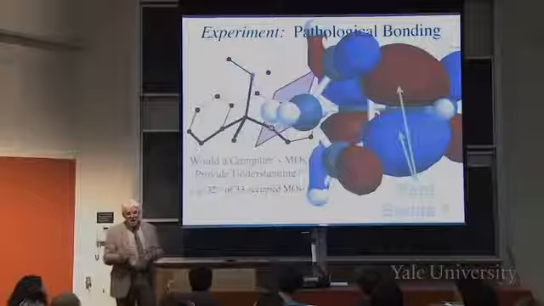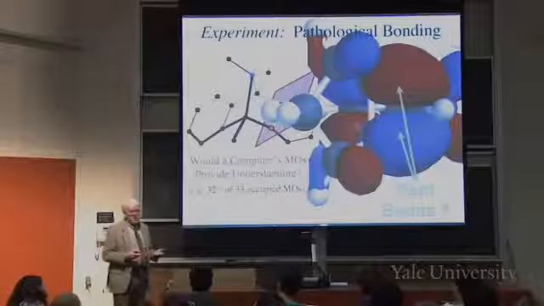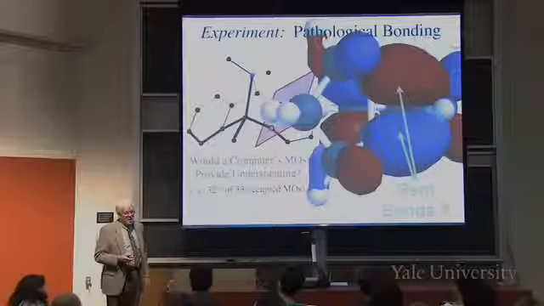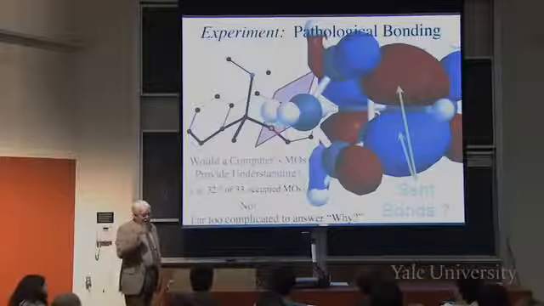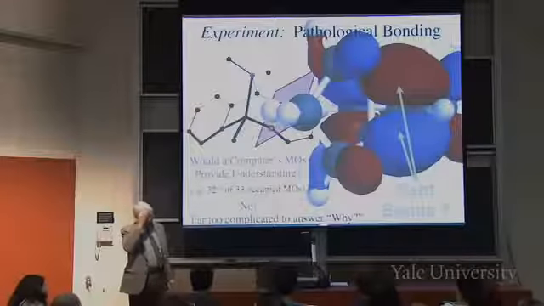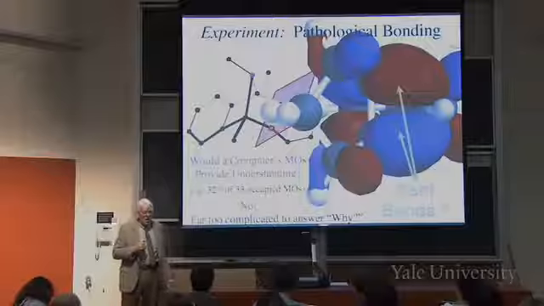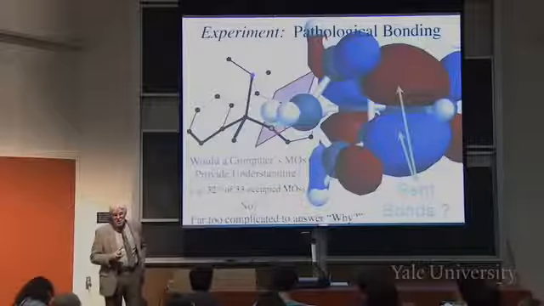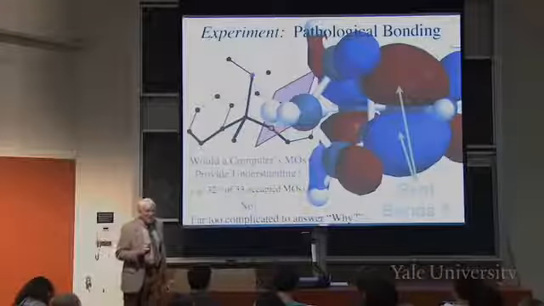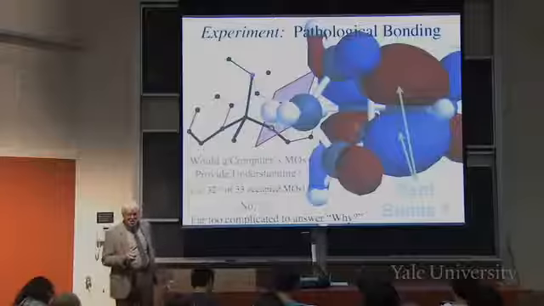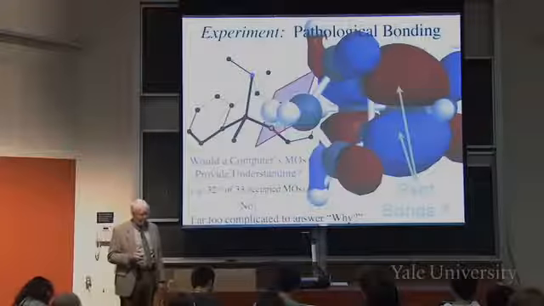The molecular orbitals are complicated, with all the nodes, so it's very difficult to know where to look, right? So the answer is no, it doesn't provide understanding. It gives far too complicated an answer. It doesn't tell you why. Even if you believe that it gives you the right numbers, it doesn't tell you why.